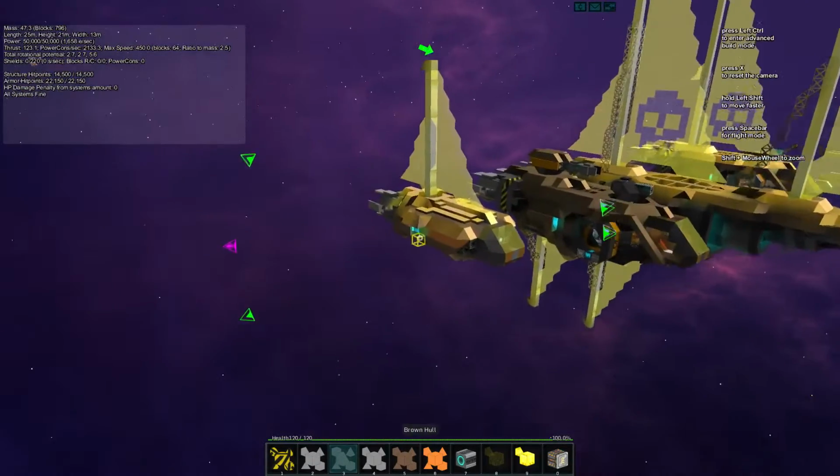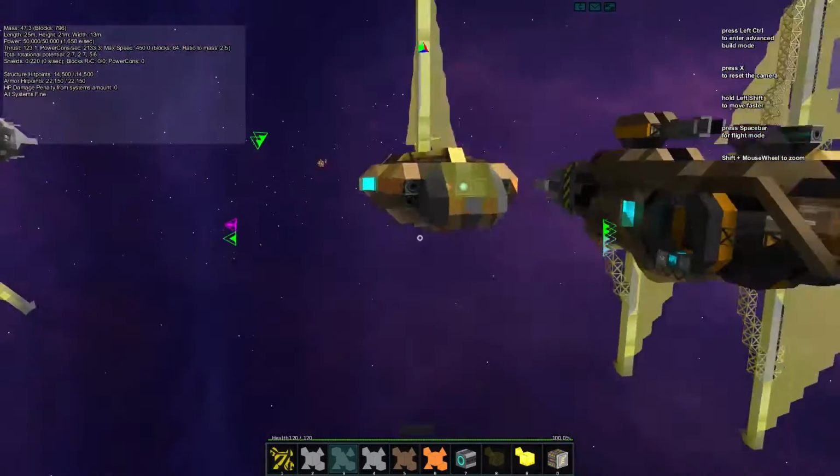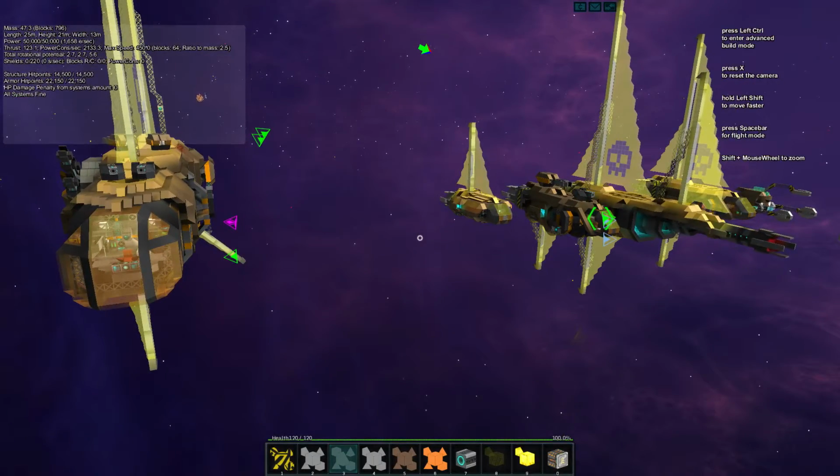I also added these intake things on the side because these have them too. I don't know if I mentioned that. All right, so now we have to build a carrier to carry several of these.